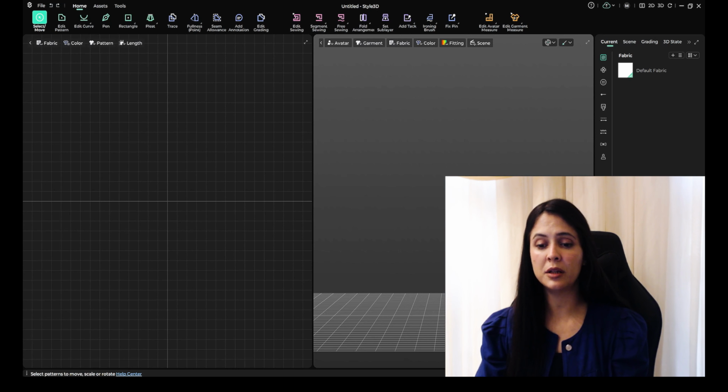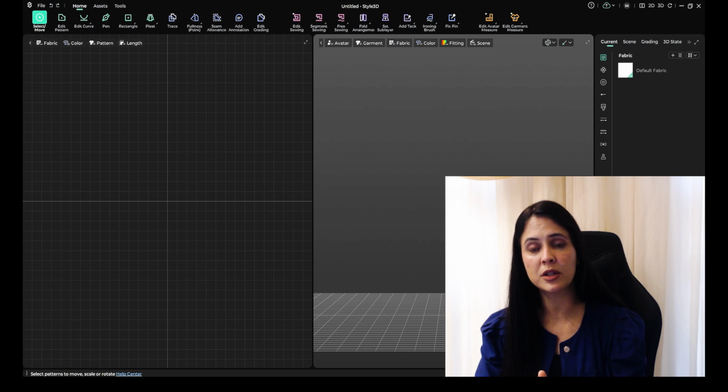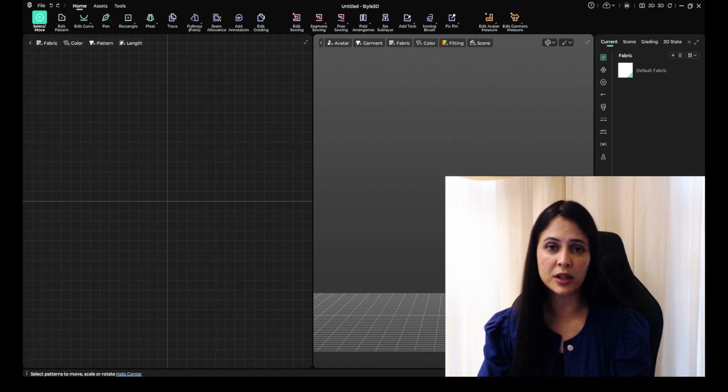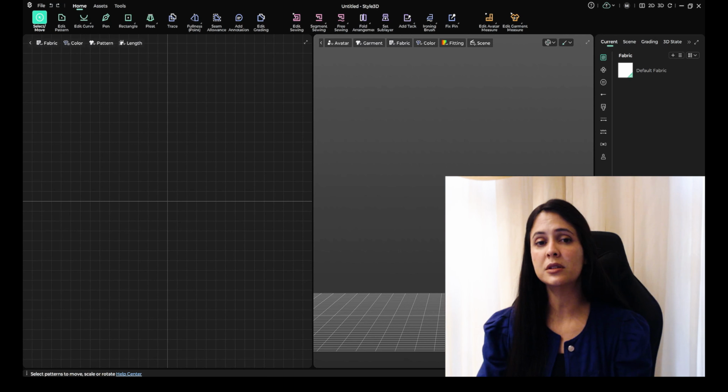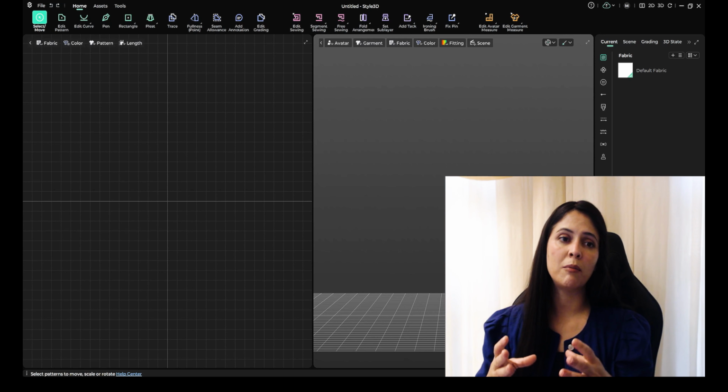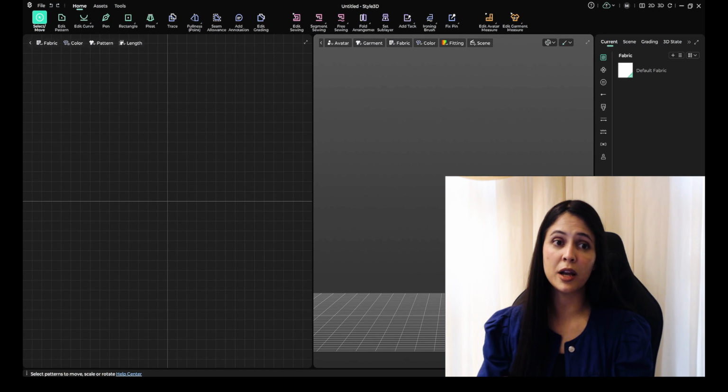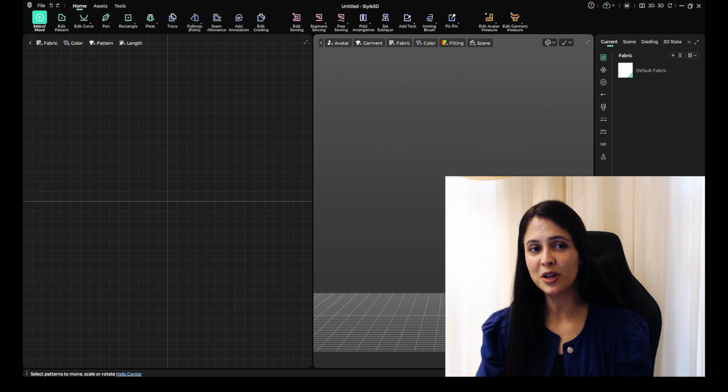I've been working a lot with Style3D lately because the animation timeline is very flexible and it helps a lot when simulating cloth and trims. And there is a new tool about trims simulation that I'm really eager to test, and I want to show you how it's going to work.